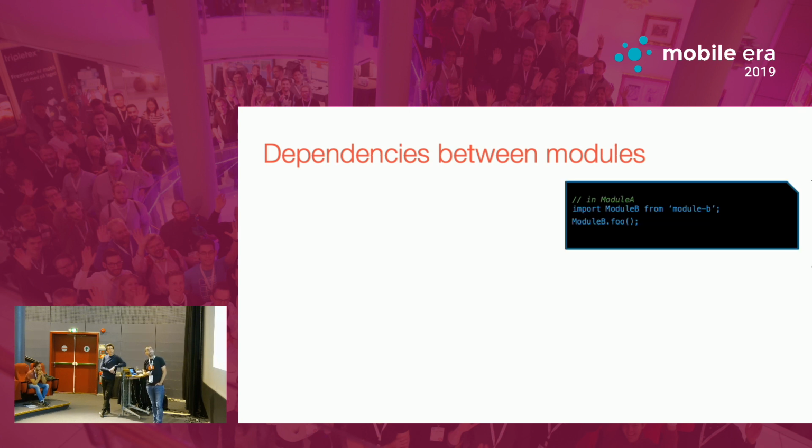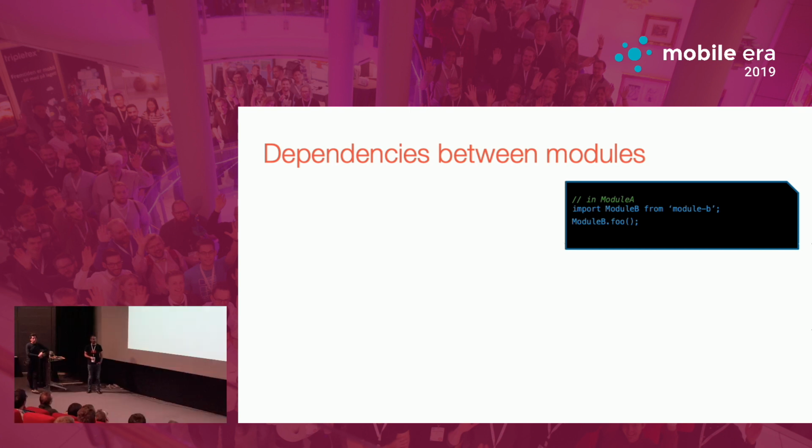So if you put code like this, just import module B from module A, we will not be able to run our application with just module A, because we will not be able to bundle the code, right? Because the import will fail if we don't bring that module B as a dependency. So we have a simple rule. We say no direct imports to other modules.